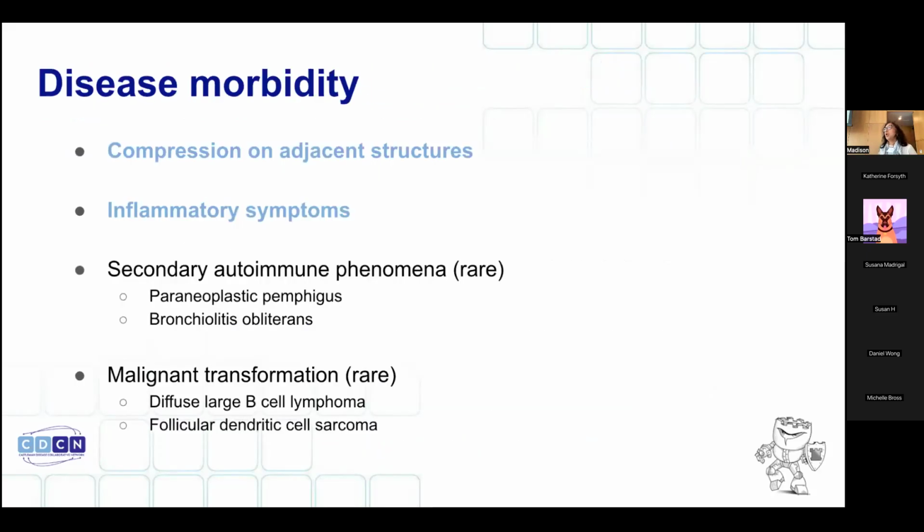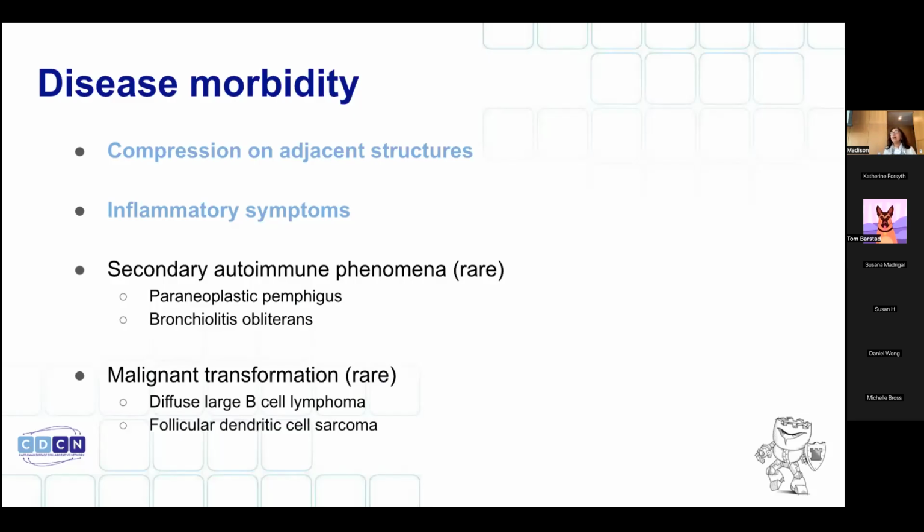All right. Why do patients with unicentric Castleman's disease feel bad? Okay. First, the node can get big enough to push on adjacent structures. All right. So if you have a lymph node in your neck, is it pushing on your trachea? Is the lymph node on your neck pushing on structures that come out of your spine? Is the lymph node in your groin causing edema in your leg? These are all compressive symptoms.